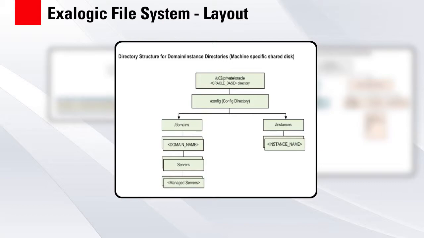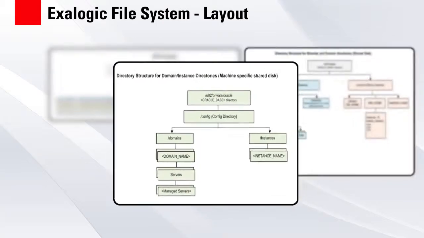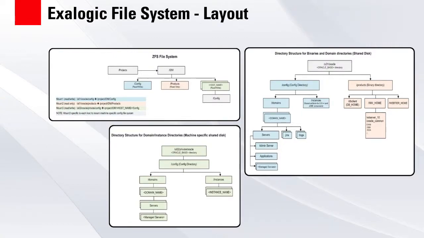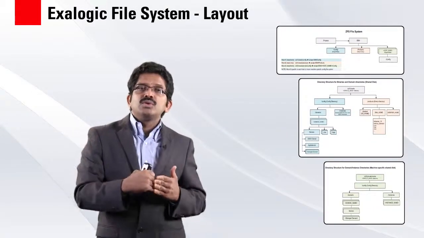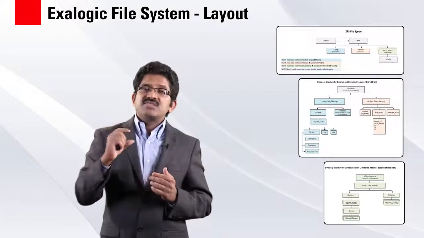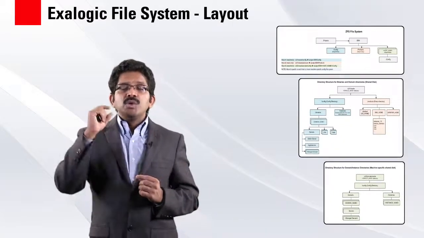Instead, what we do is we mimic a local file system on the ZFS. The way we mimic the local file system is we create U02 Oracle config. So you can create the mount point, and that mount point is mounted to U02 Oracle config. So this file system we create node specific.